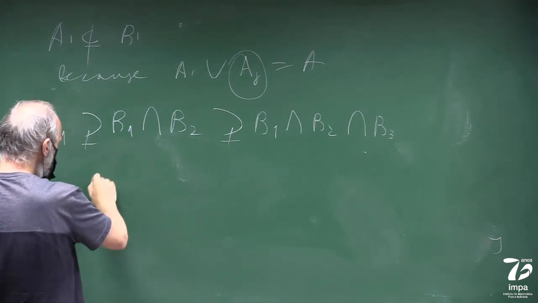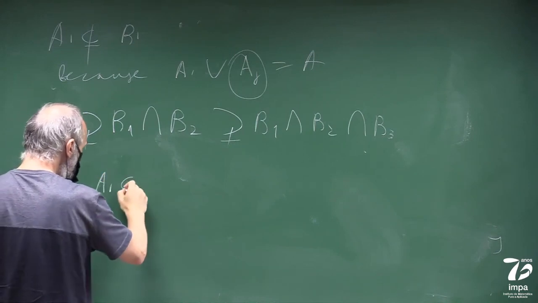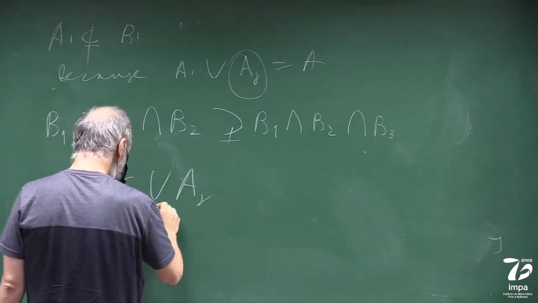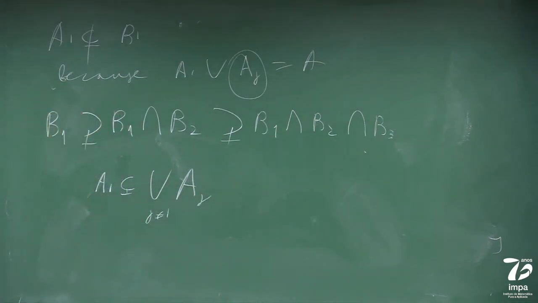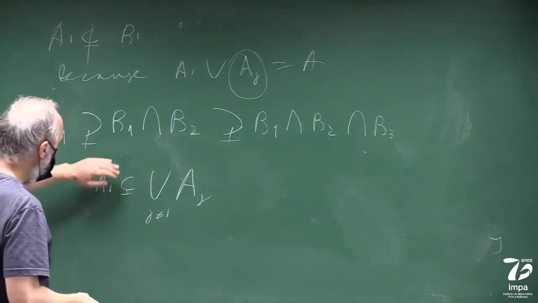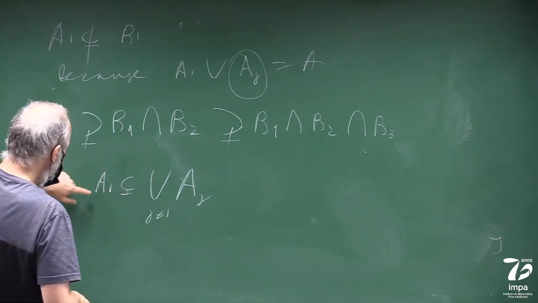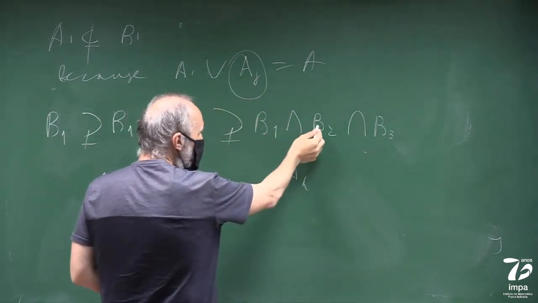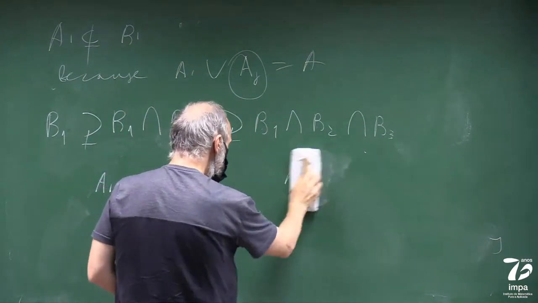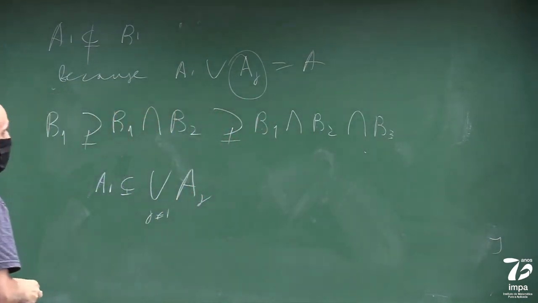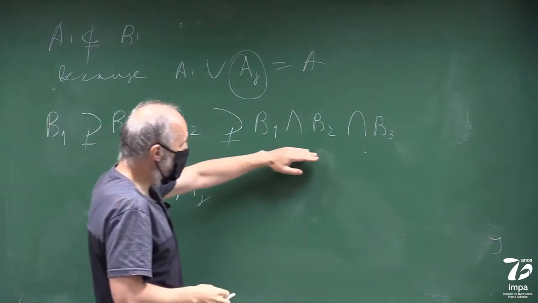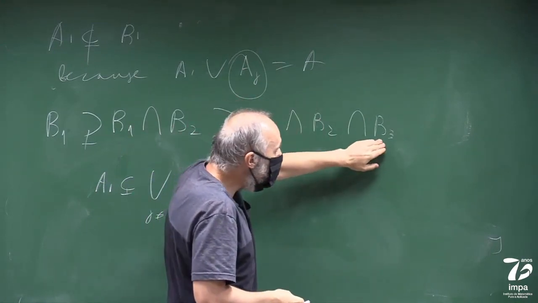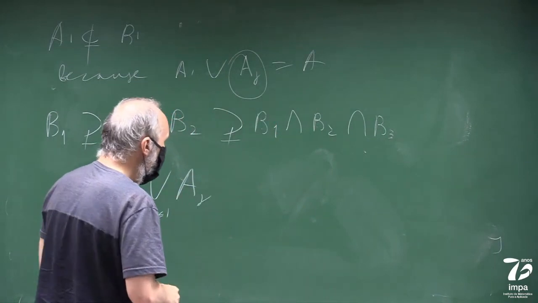Since Ai doesn't belong to the union of the rest of Aj, j not equal to i. This is by definition of reducible component. This means that for each, say Ak, there is a point which doesn't belong to A1, A2, and so on. This is why it is strict. So on each step, you can take a point in, say, A3, for instance, which doesn't belong to the rest.